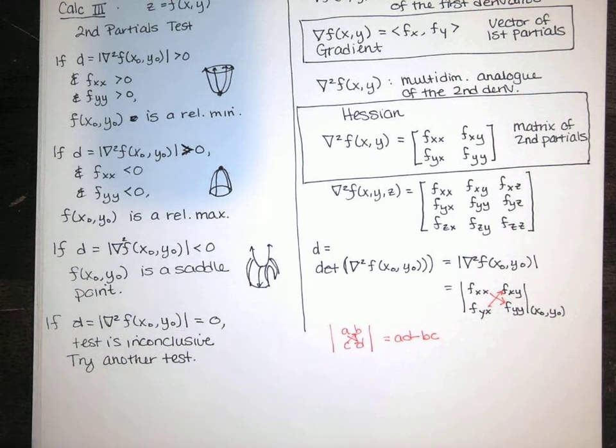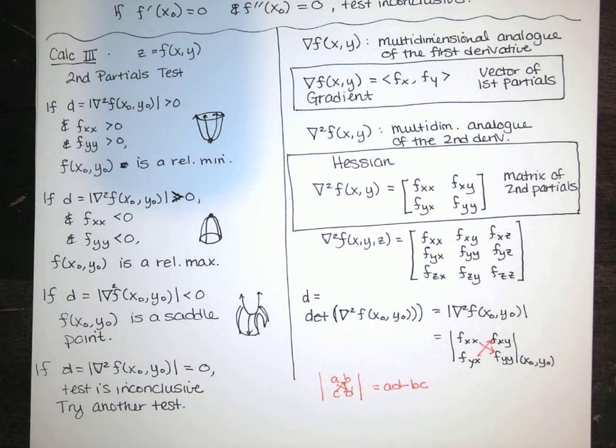Okay, now at this point I would love to finish that example that we did earlier, the one that we found the critical points for, but we're really running out of time. The app that I use to record these videos will only give me an hour, which is probably a good thing because that means I can't go on and on. But there's no way we'll be able to finish this problem in the next 15 minutes. So I'm just going to leave you with that. That is the second partials test, and in the next video we will determine if those 5 critical points that we just found correspond to mins, maxes, saddle points, or if we've got a min or a max along a curve, like when the determinant is equal to 0. So that's for the next video.